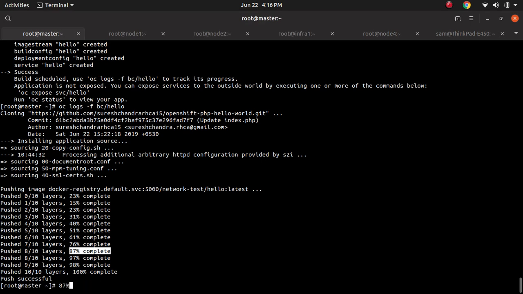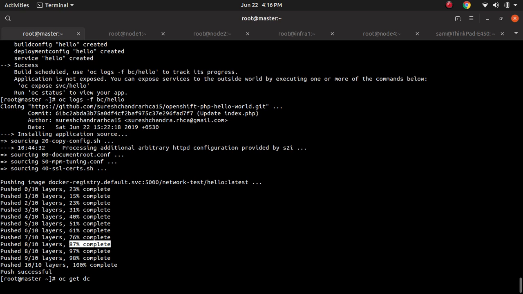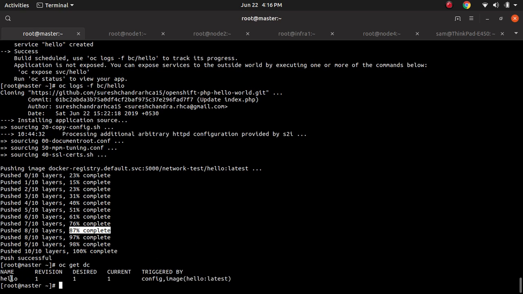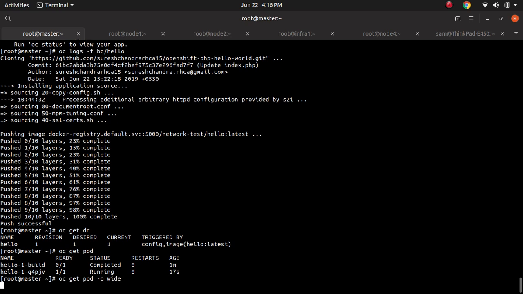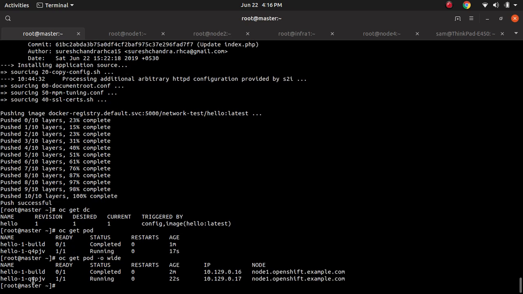You can see here hello is the name of the application, revision is 1, desired is 1, and current is 1, running. So you have the pod; oc get pod, and you will see it's running. If you do -o wide, it will give you the extra details. This is the running pod, it has this IP address, and this is the node. So the pod is running on this node.